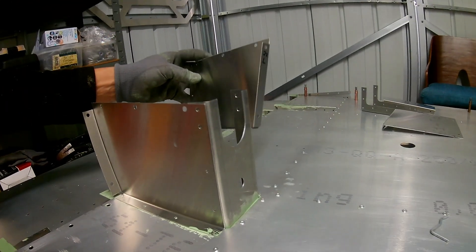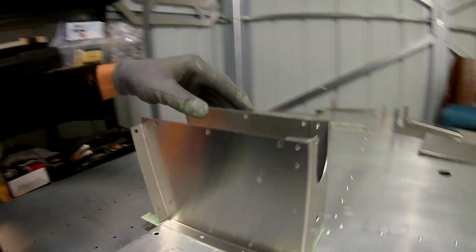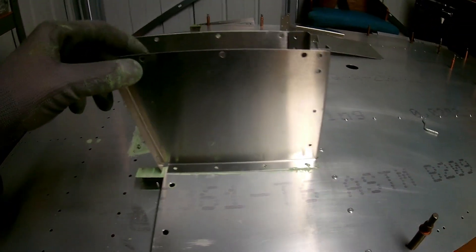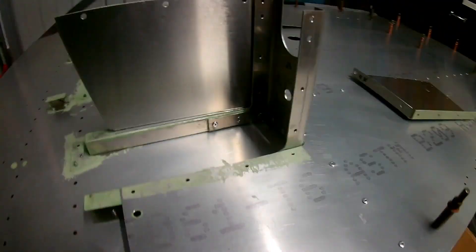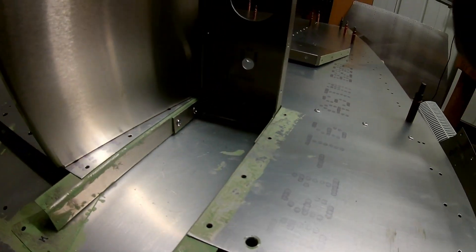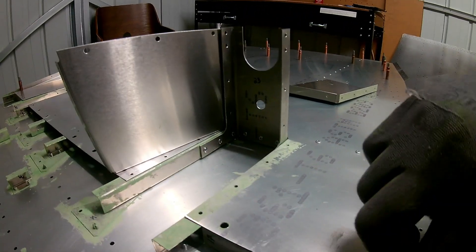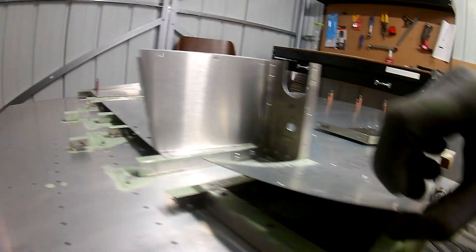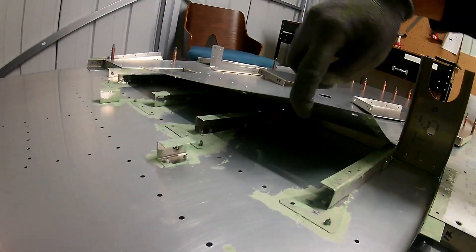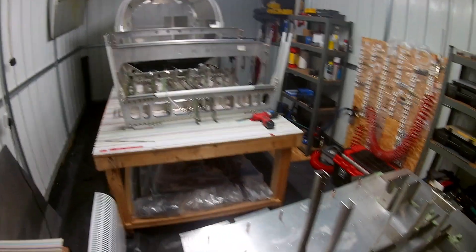Then it was time to work on the front floor assembly. This can be done separately on a bench — the whole assembly — and then brought back and assembled onto the aircraft onto that main spar carry-through. One tricky bit is you have to cleko over everything as far ahead as possible and see what's the best access. If you've got the side skins up, it's hard to get in and rivet in terms of access. You could do it from the other side — from inside the longerons — if you haven't riveted the top skin on yet.